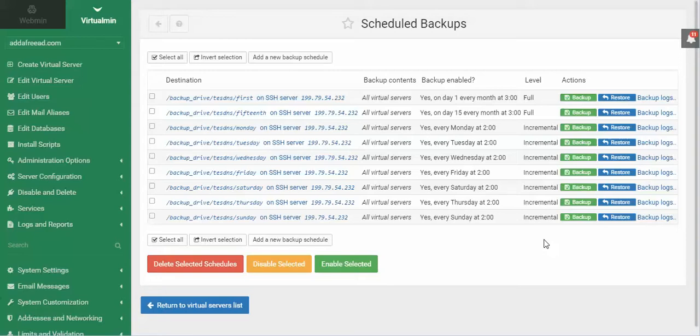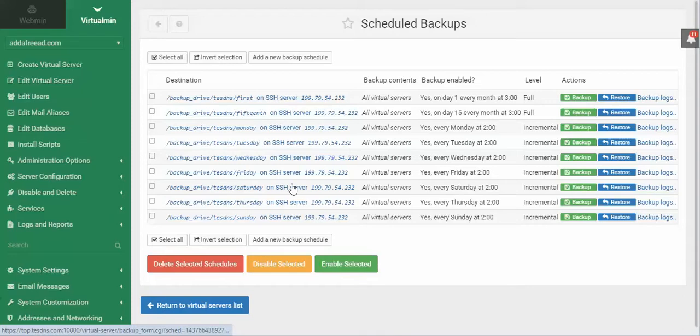So I have one for each day of the week. You can see right here I have Monday, Tuesday, Wednesday, Thursday, Friday, Saturday, and Sunday. And then I also have two other ones. I have one for the 1st of the month and one for the 15th of the month. This is just so that I have at least a couple of weeks that I can pull a backup from. So if today happens to be the 1st and it happens to be a Wednesday, and I didn't realize that there was a problem a week and a half ago, I can pull up the 15th backup and do that.